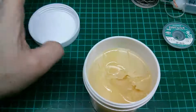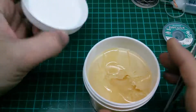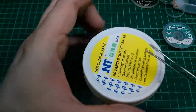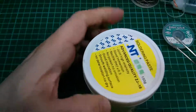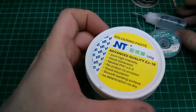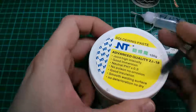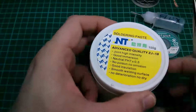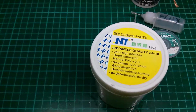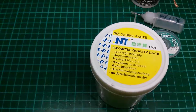Again, we'll come back to flux and its reasons a little bit further down the video. But I like this product. I don't use it a huge amount, but when you get to a position where the liquid flux just isn't quite cutting it and you need something a bit more heavy grade, I prefer this. Again, additional flux shouldn't be something you're using on a daily basis or a joint by joint basis. It's there for specific situations more than general use.